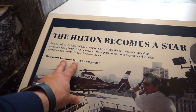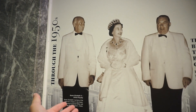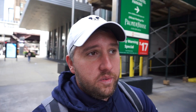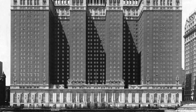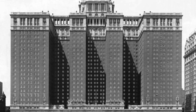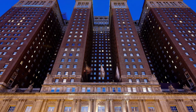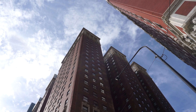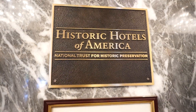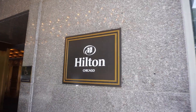Out of all three Hiltons here, this was the one that has been inside the most movies. It hosts a lot of big names, and it used to be called the Stevens Hotel. A lot of the rooms overlook Grant Park, so you get incredible views of Lake Michigan. May 1927, Hilton Chicago — originally the Stevens Hotel — opened its doors as the largest hotel in the world with 3,000 guest rooms. Fast forward to today: 1,544 guest rooms and over 235,000 square feet of meeting room and event space. It is also the Historic Hotels of America best historic hotel over 400 guest rooms winner in 2023, which is a crowning and huge achievement. We have made it — let's go check out Hilton Chicago.